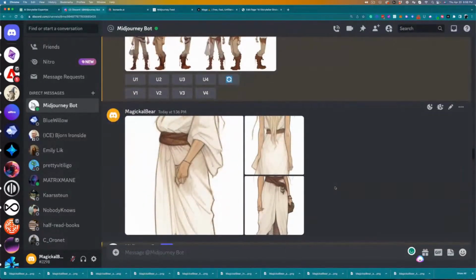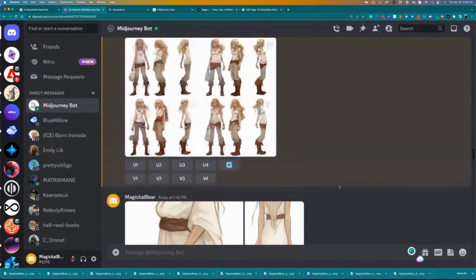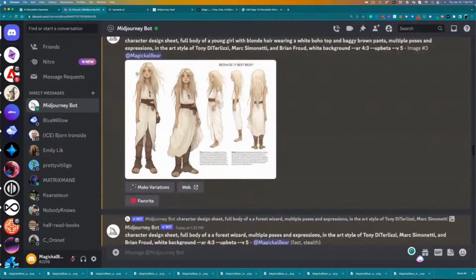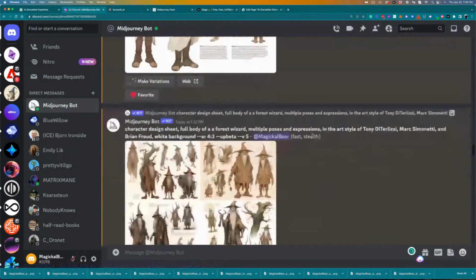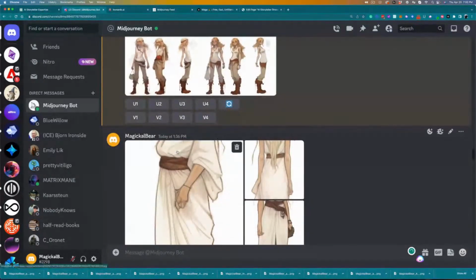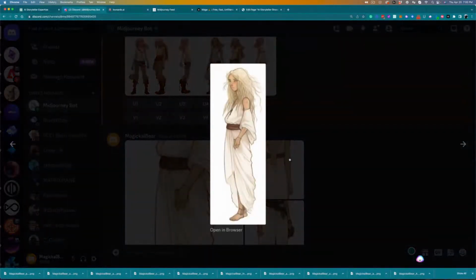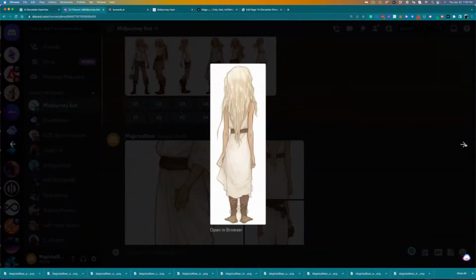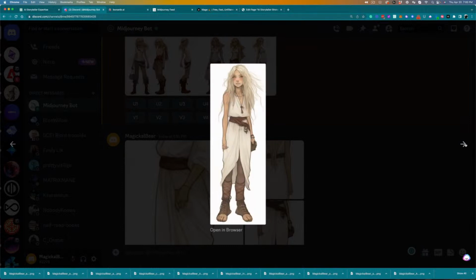The next step that I did was I took this image into Photoshop and cut each girl out so that she was independent. I only did this character, this one, and I made them all the same size. And so you can see the final result is like that. I just cut them according to how they were on the page.